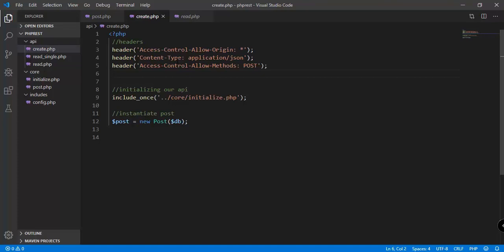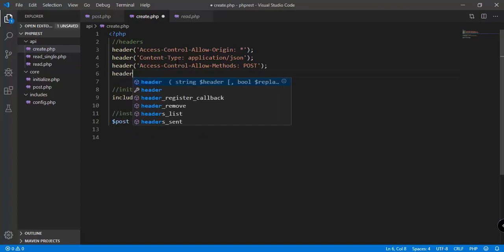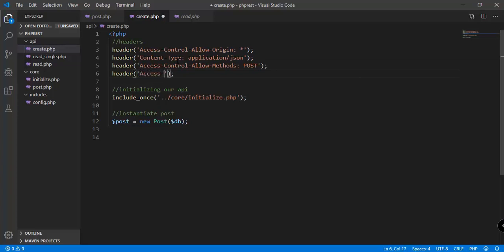And then we also have to add another header here. So this will be access control allow headers. So basically we're just specifying here what are the headers that are needed.